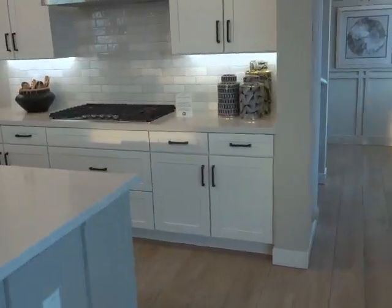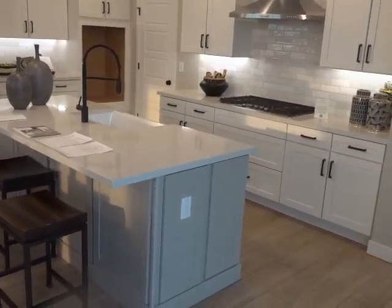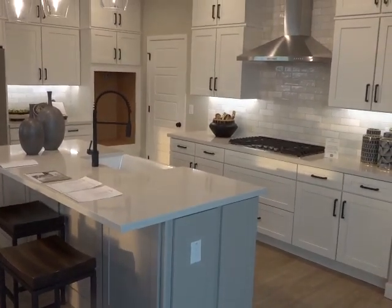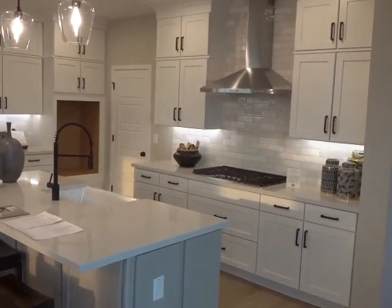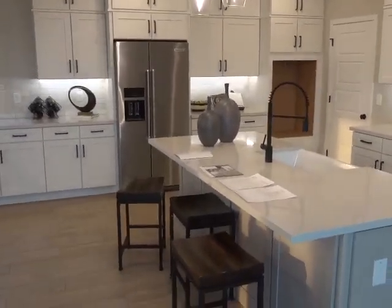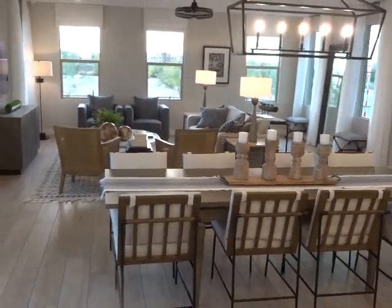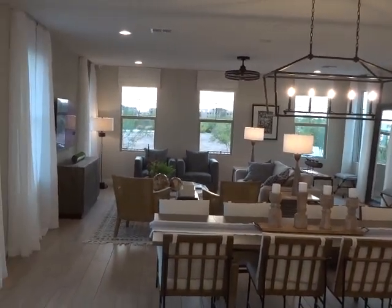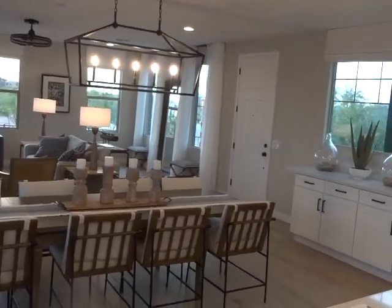I'm in the kitchen area. So it has light gray cabinets on the island and white cabinets with, looks like a quartz countertop. French kitchen gas stove. So this community has gas. And the kitchen opens up to, looks like the dining room area and a great room area. Plank tile flooring, looks real nice, and kind of like a taupe color paint on the walls.